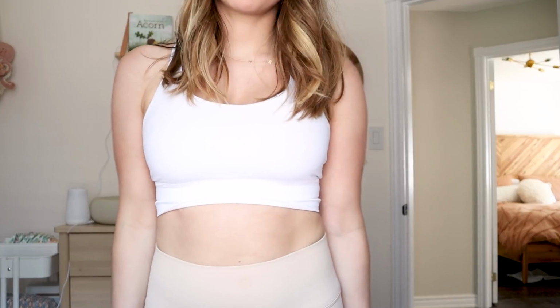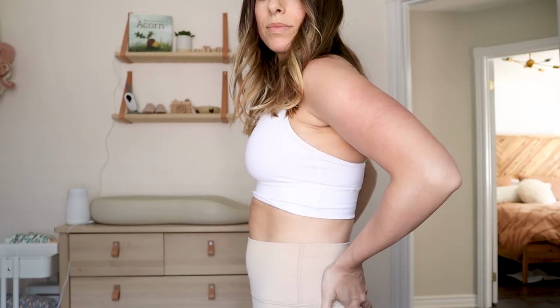So with this outfit, depending on what angle you see me at, these pants aren't super tight, but they still hug you in a little bit. And honestly, even people on Instagram that are posing, if you were to flex, it could look like your core is much tighter than it is.